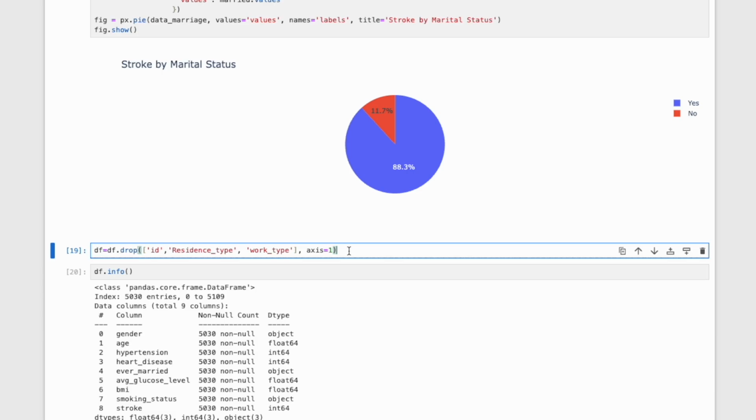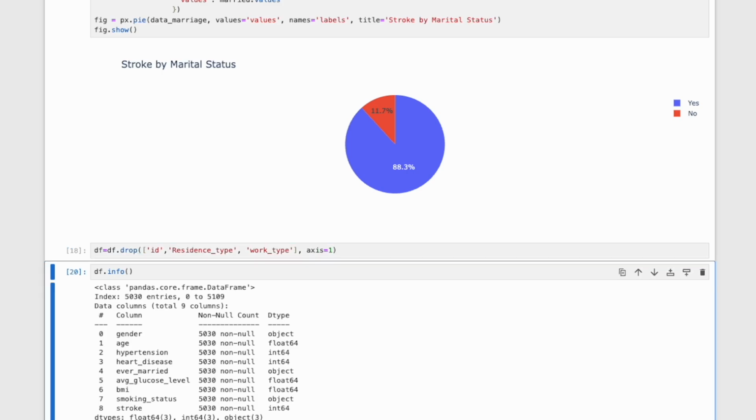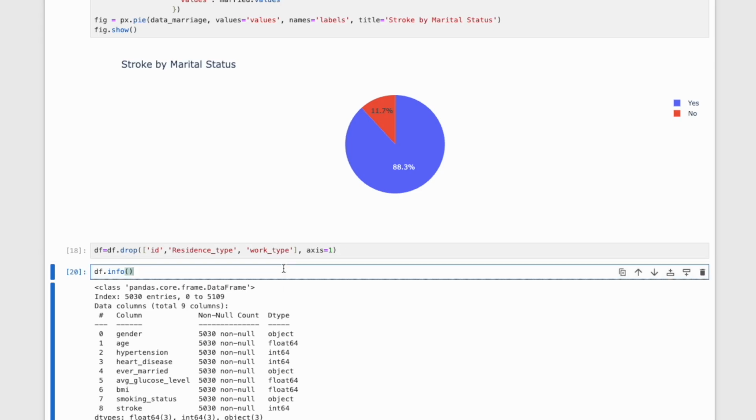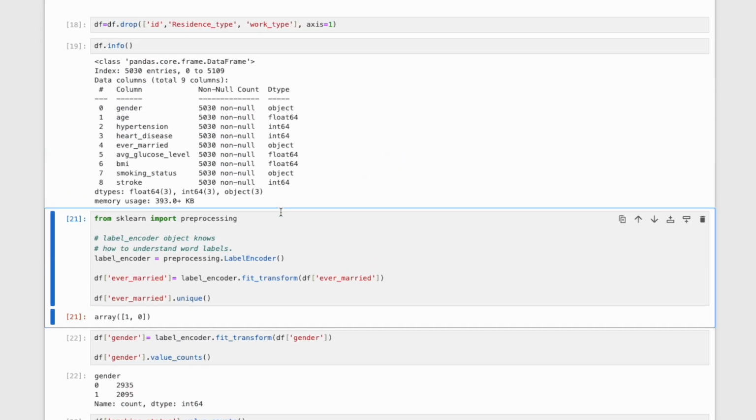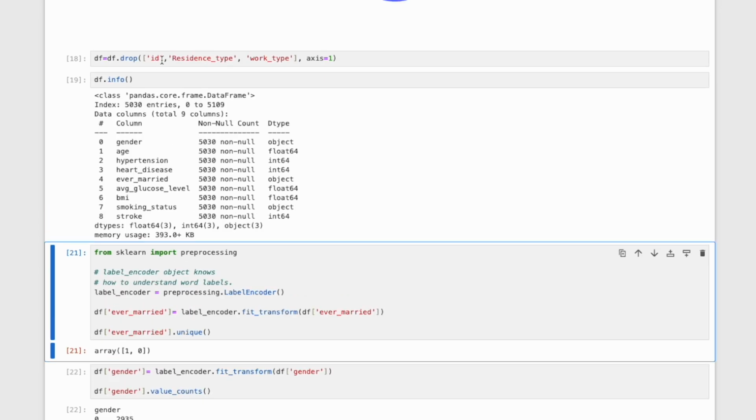What I did was I decided that the residence type and the work type I didn't think were that important to the data set and to the model that I want to make. What I'm going to do here is drop those. So this is df drop. Axis means that column by column. So if I drop that, now I do an info. I've now dropped those 2 columns. So I'm down to 9 columns. Oh, and I've also dropped ID, sorry.